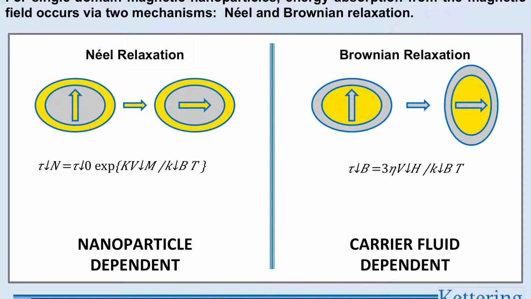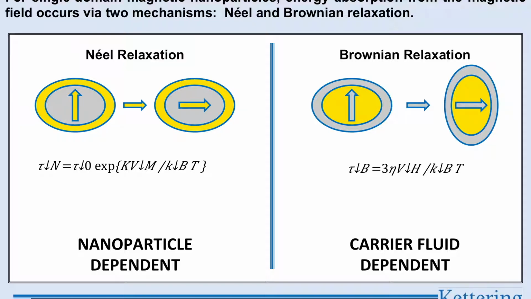The particle's fixed. It's what's called Néel relaxation. But it's dependent on what the material is, what the nanoparticle is made of, the size of the nanoparticle. I apologize, these equations got kind of messed up, but this is an Arrhenius type equation. I'm not sure if you're familiar with that, but it essentially describes thermally activated processes, okay? So it's saying that there needs to be this much thermal energy present for this to happen, okay? And it's dependent on temperature.